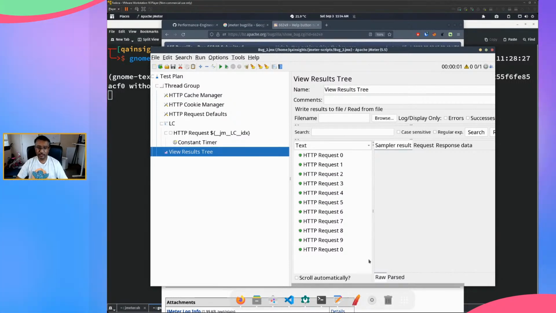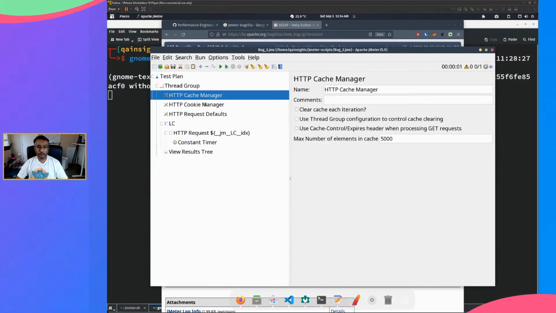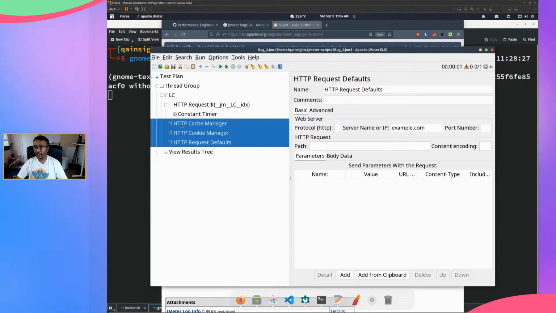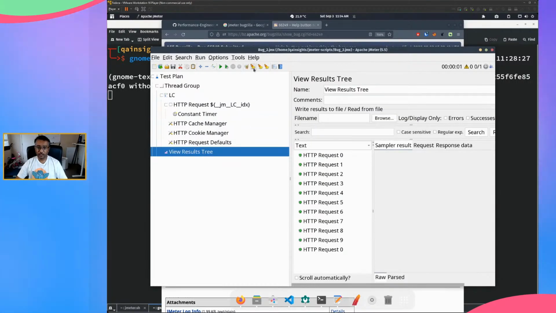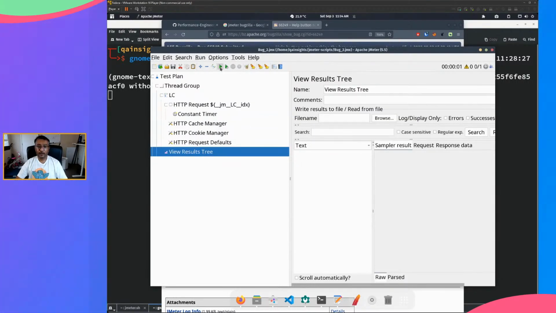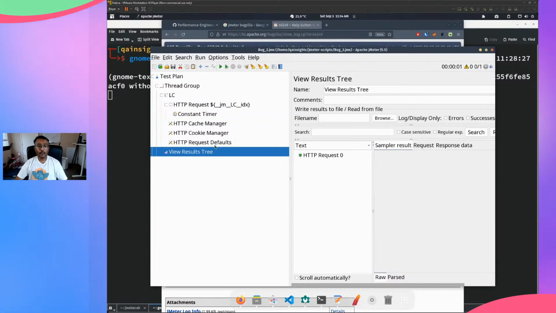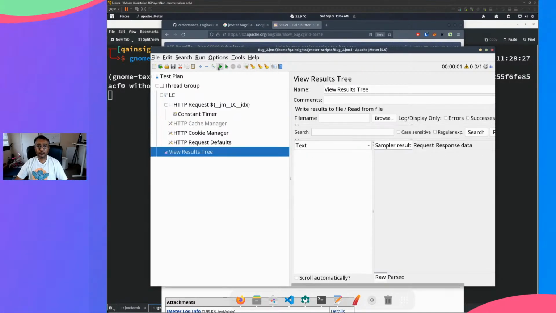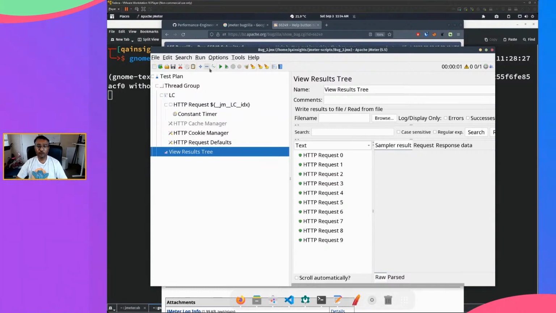I'm not sure why. So let us keep this inside the loop controller. It's not a good idea actually, but let us do that and run it. So again, it is just one loop. And if I disable, okay, disable is here. I forgot.